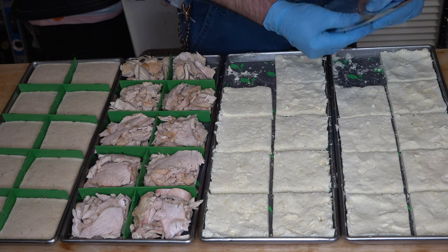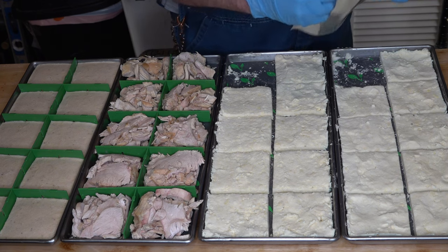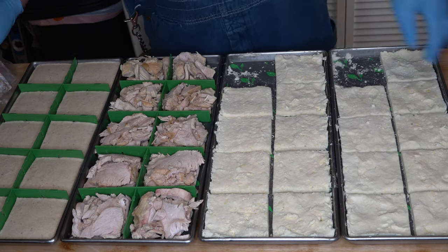I got lots of packages. I'm going to go ahead and zip those shut as I go. We'll have to come back and put O2 absorbers in because I'm going to do those all in one go. So, let me get these potatoes done and I'll be right back.